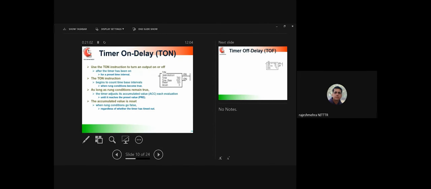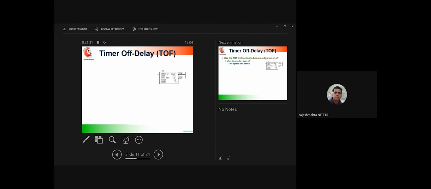Means whatever input is connected with your timer, if you make it off, then your timer will be reset and your accumulator value will go to 0 again. So it will not see whether the operation was complete or not. If that input is off, then it will reset the accumulator value to 0, regardless of whether the timer has timed out. We have to take care of this thing.